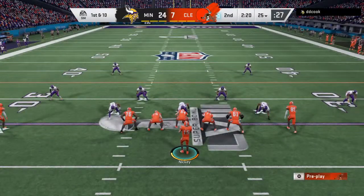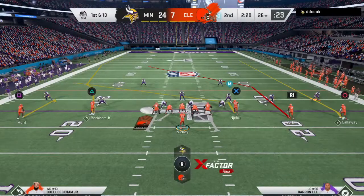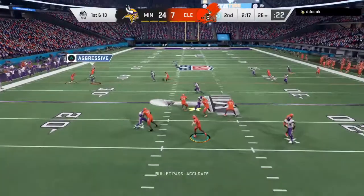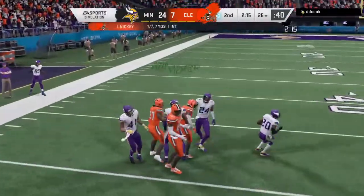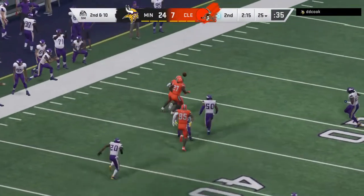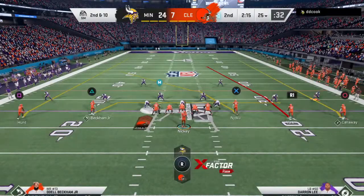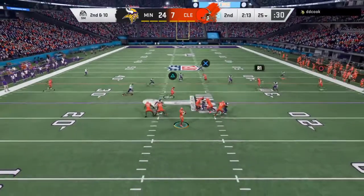The Browns drive about to get started. And on that last drive, went for it on 4th, turned it over. A good job by their defense, though. They held them to 3, but this offense, they've got to be a little bit better, a little bit more careful here. And sometimes when you see these calls on 4th down, when they decide to go for it, it's not necessarily the coach saying, I believe in my offense. Sometimes the coach saying, I believe in my defense. I can afford to go for it here because if we don't get it, I don't think we'll give up more than 3. And that's exactly what happened.